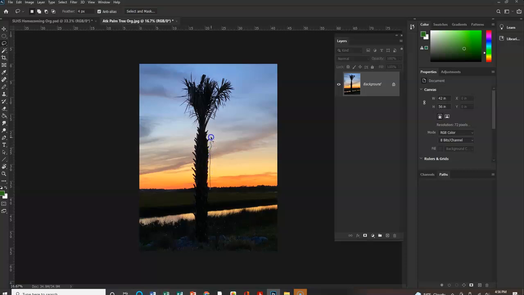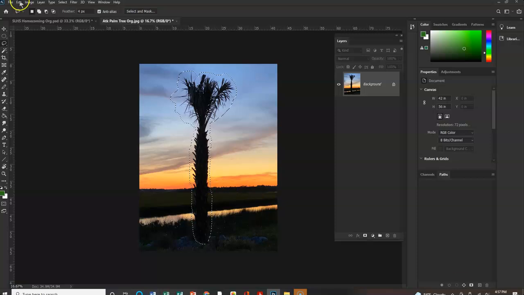You really will need to take your time on some of these. Okay. Up in the top, if you can see in the options bar, there's a little feather there. And that number is telling Photoshop to go outside the lines just a little bit more for what we want to do.